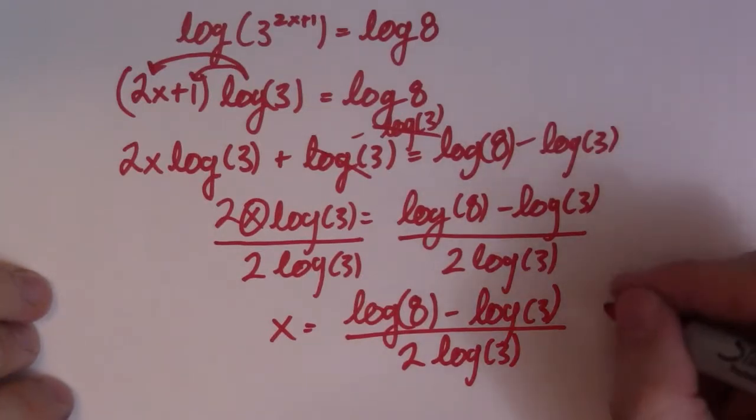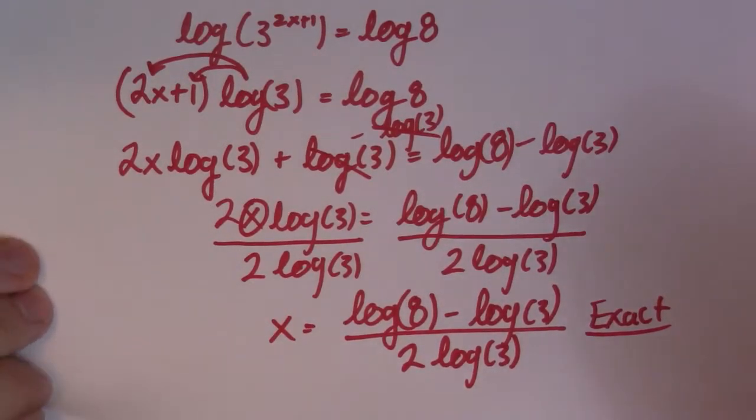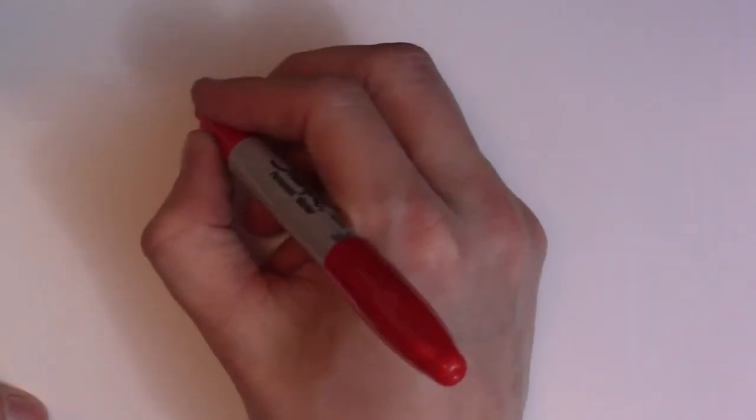There's my exact solution. So you can see that's pretty tough. That's not an easy thing to do. And of course, it gets even more complicated than that. There's always an "of course," right? You always have to wait for the other shoe to drop in math. So let's try this one.